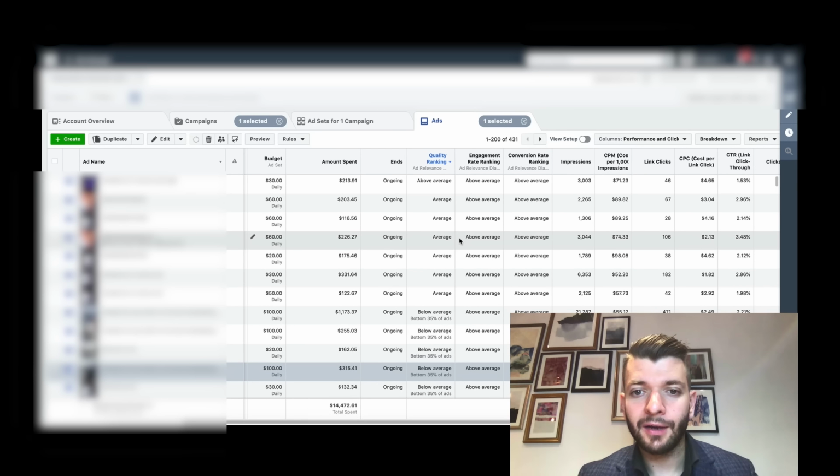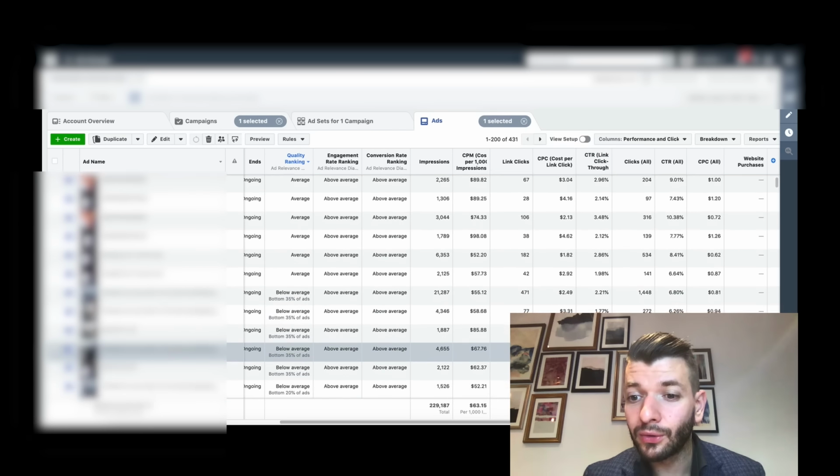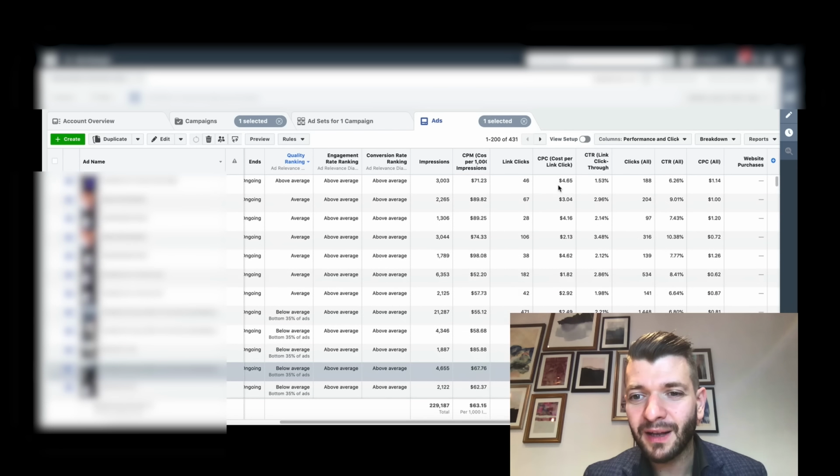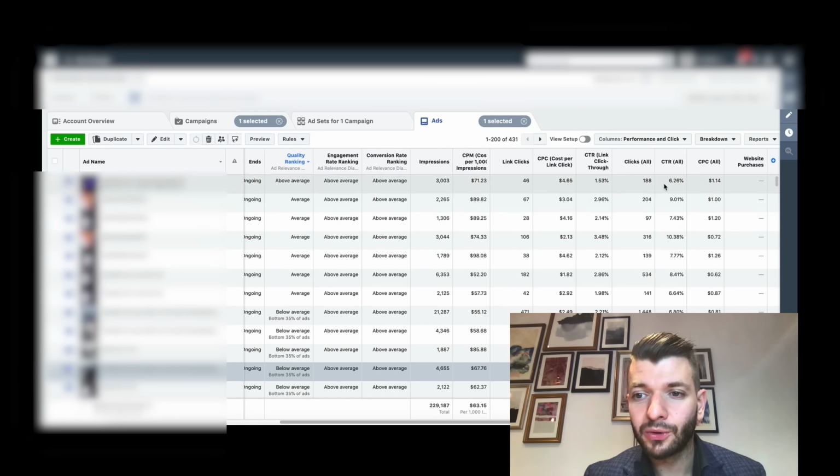So on the Facebook side, you have all of these metrics outlined, so you can see whether your click rate is too low, whether your cost per click is too expensive. This is not e-commerce, so that's why the cost per click is so expensive. But with e-commerce, you want to aim for $1. You want to aim for like 2-3% click rate here, right? So these are the metrics you want to aim for.